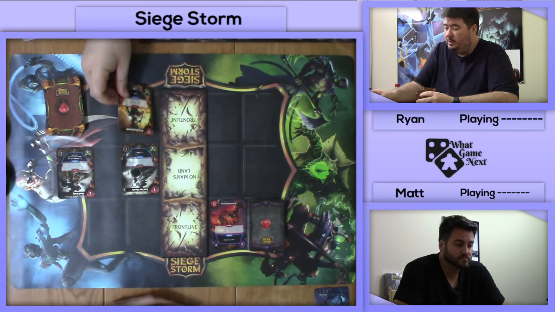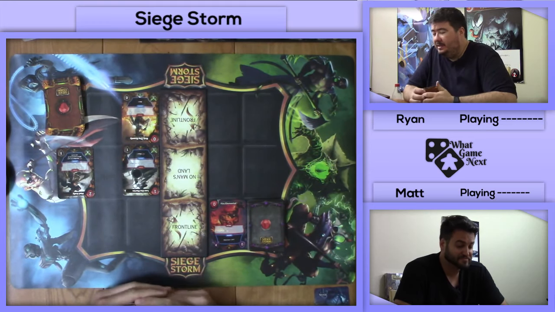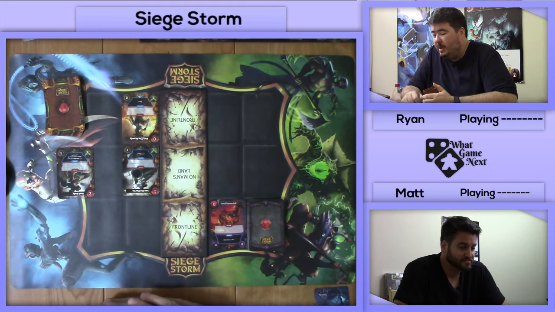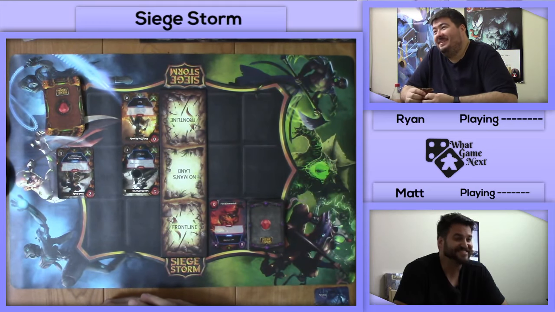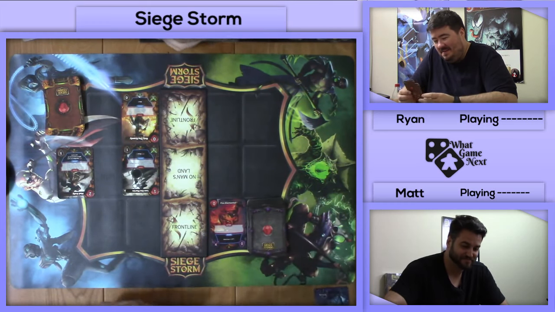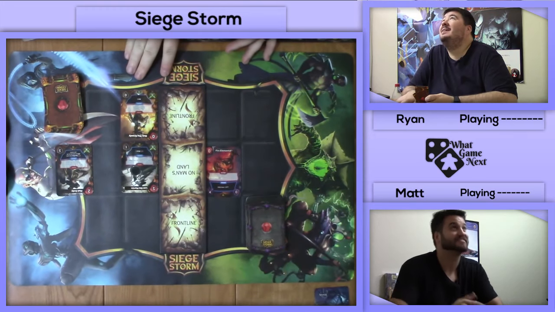Okay, I'm going to deploy this guy. He is a 0 cost. His name's Rick the Greedy. He has an action of deal 1 damage, and his passive is aim 2. Yeah, that's delightful. My turn. Draw. Move up the track.